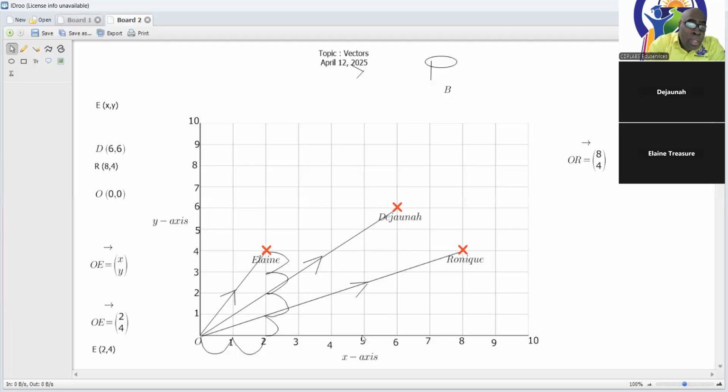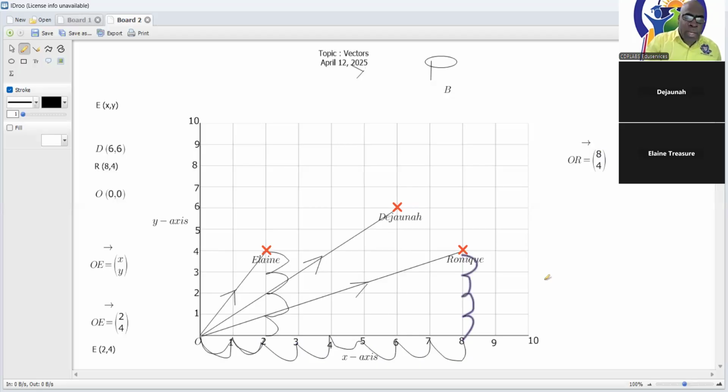Let's go. So I'm going to show you again, or we'll use the graph. Pay attention. Right, so we're going to count from here: 1, 2, 3, 4, 5, 6, 7, 8 on the x-axis as you see it over here, and then 1, 2, 3, 4 on the y-axis. So now you're going to tell me the one from O to D.